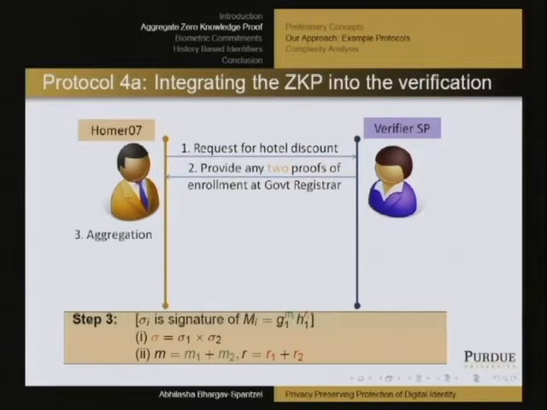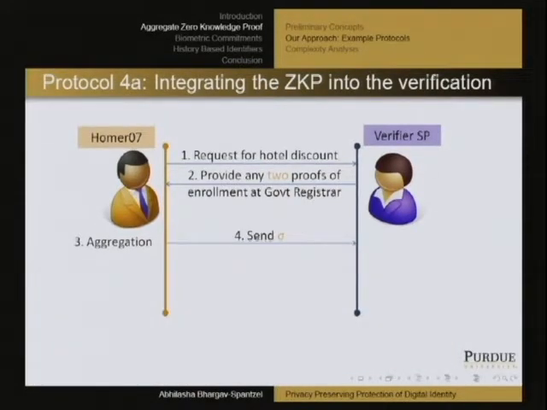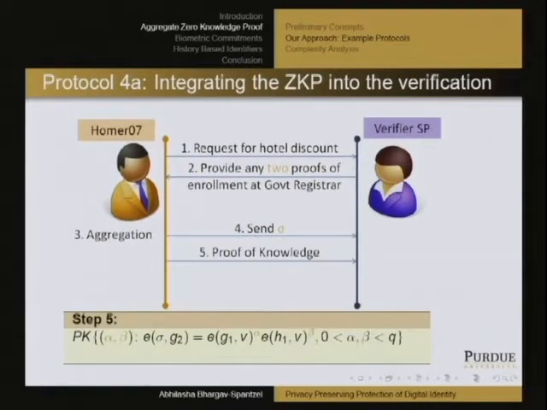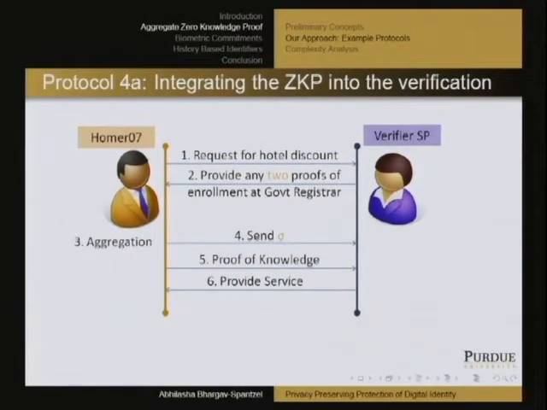So what he does at this point, he just takes the signatures. He doesn't take the commitments, and he aggregates these various signatures in this particular manner. So he takes the cumulative signature of any 2 signatures and also prepares his secrets associated with those signatures. He sends this aggregated signature to the service provider, and now look what happens. In this particular proof of knowledge, not only is a verifier checking that the signatures are valid, but also that the person who is presenting it has all the secrets associated with it. So in this particular proof, in one step, he checks that he knows all the secrets associated with it, and each of these signatures is from the government registrar. If all of this is correct, he gets a service.